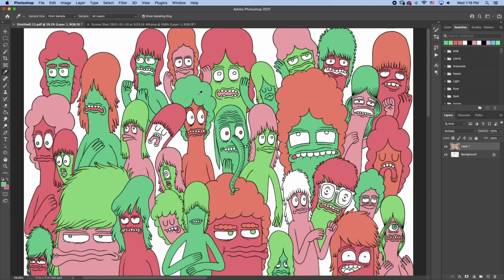So I like to use the pink colors for the insides of guys' mouths and their tongues, but depending on what their hair color is and their skin color, I might use it for their eyes as well. Like I said, the whole idea for me is to just try to get an even amount of each color throughout the entire drawing.